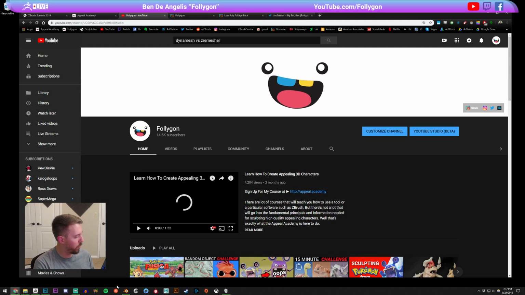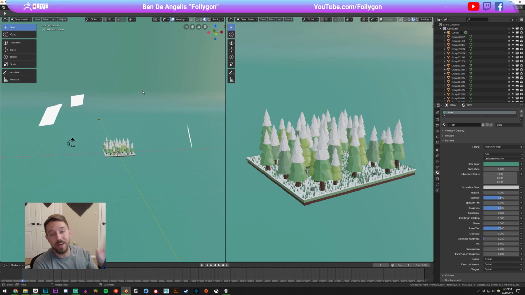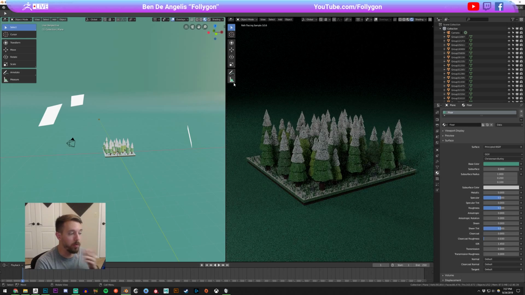So let's go over to Blender really quick. I will be using Blender for this demonstration for lighting, but you can absolutely do this in any rendering software. I just enjoy using Blender for setting up renders. So what we're going to be looking at for the next 20 minutes or so, and maybe even try importing a couple things, or I can at least talk about the process for that, is setting up some simple and nice lighting. I'm going to keep it non-software specific because there are so many different rendering softwares out there, and I think they're all great. It's really just about understanding what you're working with.